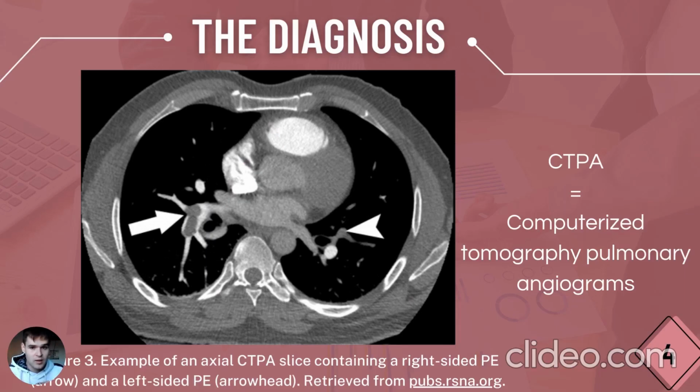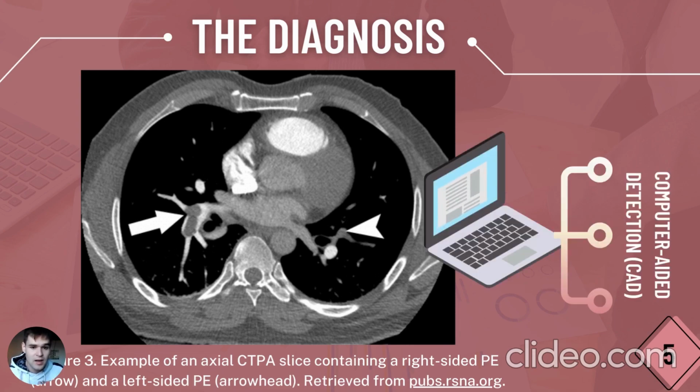About the diagnosis of PE, it is mainly based on imaging and particularly CTPAs, right? You can see here a slice of this CTPA, and these images are whole volumes, so radiologists need to go back and forth and check each of these slices, and this is an arduous task. For this reason, computer-aided detection systems, or CAD systems, have gained attention as they can work as second readers and help radiologists alleviate this arduous task.